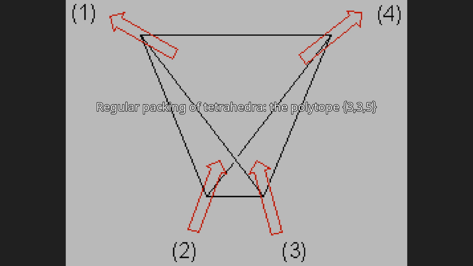It is the polytope {3,3,5}, using the Schläfli notation, also known as the 600-cell. There are 120 vertices which all belong to the hypersphere S3, with radius equal to the golden ratio φ = (1 + √5)/2 if the edges are of unit length. The 600 cells are regular tetrahedra grouped by 5 around a common edge and by 20 around a common vertex.